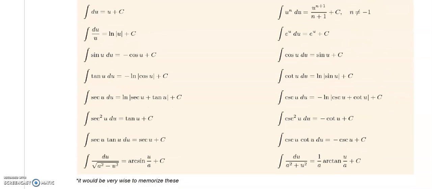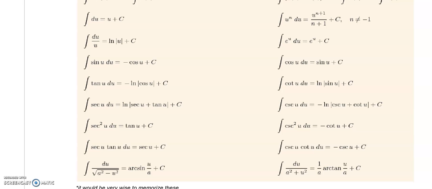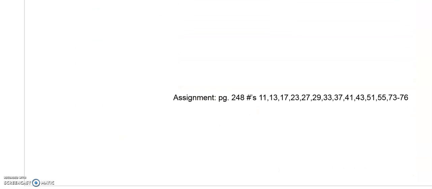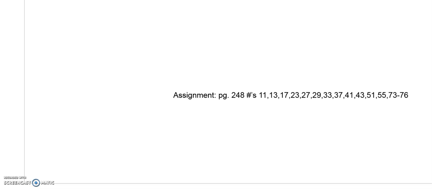So all of these you definitely want to memorize. If you notice, all of these are the inverses of the derivatives. For example, the derivative of sine is cosine, so the integral of cosine is sine. And the elongated s represents the term for sigma or summation, and we'll get into again later on what that means even further. And in this section, you'll see some of the summation signs as well.